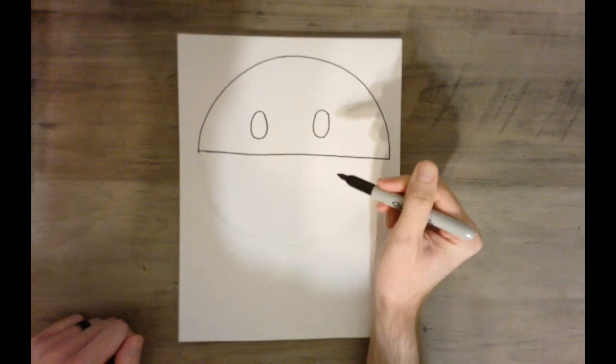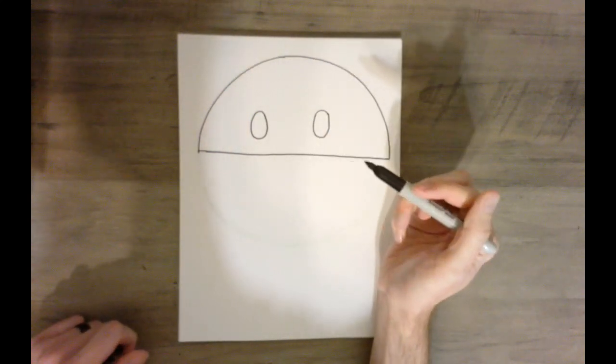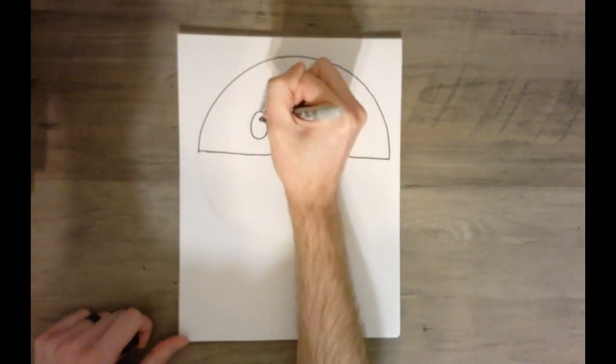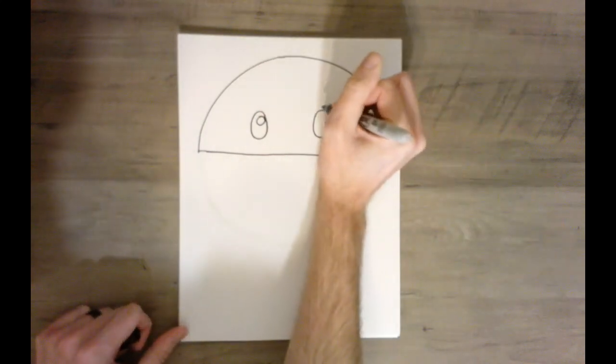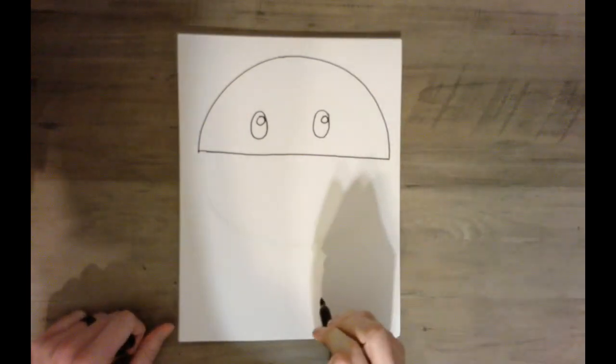Now, if you remember in class, we like to add reflections to our eyes. Remember, it makes it a little bit more lifelike. So what I'm going to do for those reflections is add a small circle right about here inside of that eye, and add another small circle right about here inside of that eye.